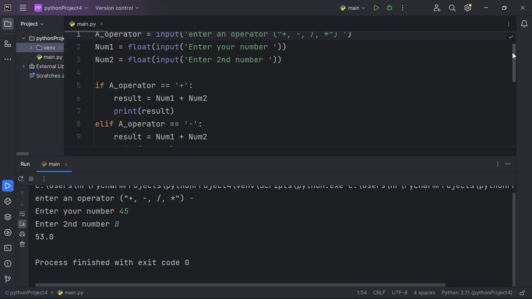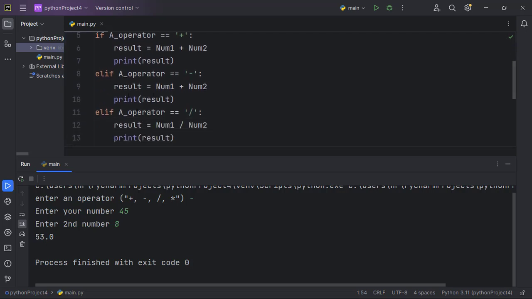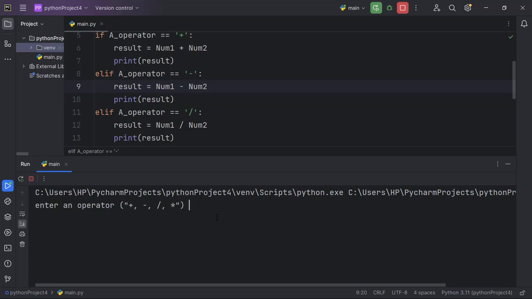The result here is adding, what I put in here was num1 plus num2. It should be num1 minus num2. So let's rerun that and see if it has been corrected. All right, so my operator is this, and then the next one is going to be 45, right? Then what else again? 8. Okay, so that will be 37.0.